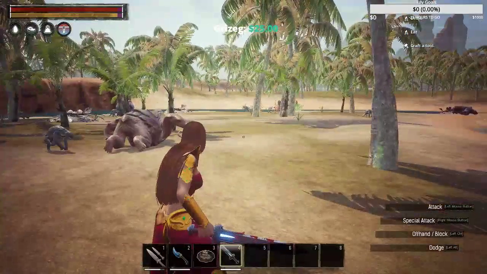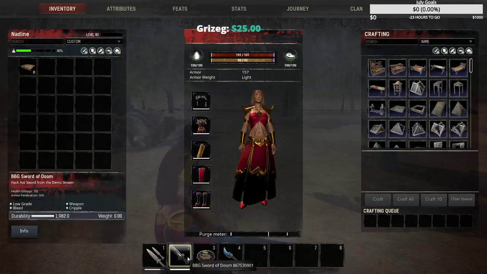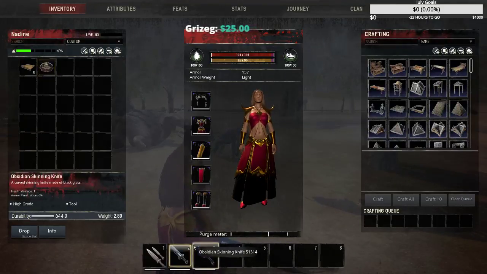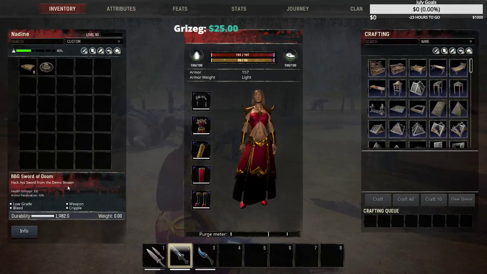All right, so quickly take a look again. That is the BBG Sword of Doom. Very awesome. You don't need the map room in here. BBG Sword of Doom, Hackass Sword from the demo stream, health damage 100, armor penetration 10%, low grade bleed, weapon cripple. Yeah, okay, everything works.